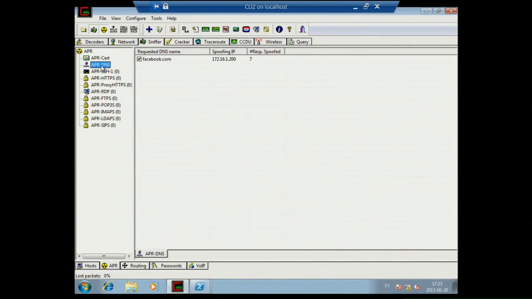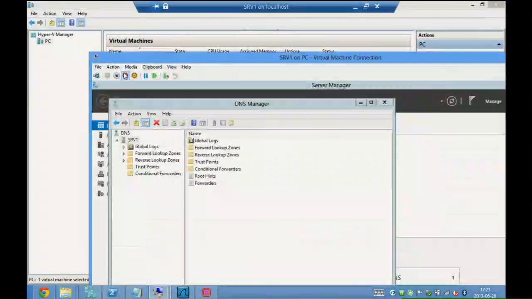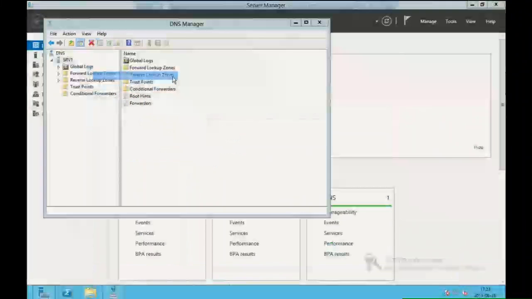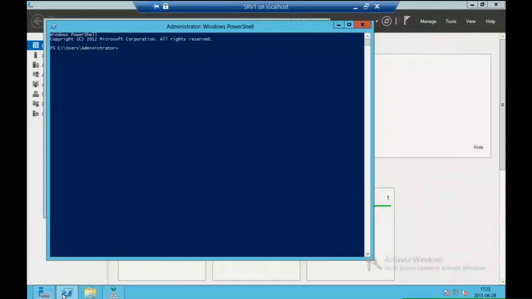Now, this tool does include some very nice proxies. One of them is a DNS proxy, which gives me the possibility to say, if you see a DNS request going on, the DNS response that gets back to the client from the server, I want you to alter that this way. So whenever the client asks for facebook.com, it will receive 172.16.1.200. And I can do that with any request and any IP address.